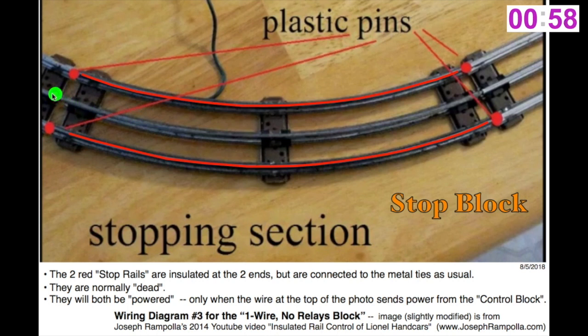You never have to interrupt the center rail, and you leave this one connected by the metal rail joiners. In other words, you don't have to do anything with insulating the rails from the ties in this, because when the power comes in on this wire to this rail, which is the inside rail shown here, you want it to be conducted via the metal tie to the outside rail.